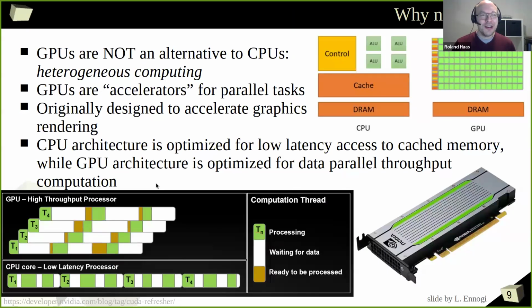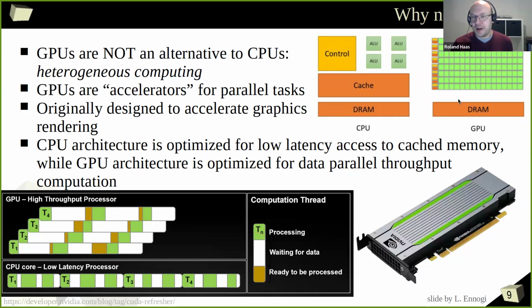These things are annoying. GPUs are not just an alternative to CPUs, right? They are not just plug it in and it works. I mean, it'll work, but it'll be really slow. It's going to be heterogeneous computing where you have different setups. You've got the controller, which is the CPU here, which has lots of cache and a bit of DRAM, and it's really designed to do cache-based workflows where everything is a little bit different, but it's not all the same all the time.